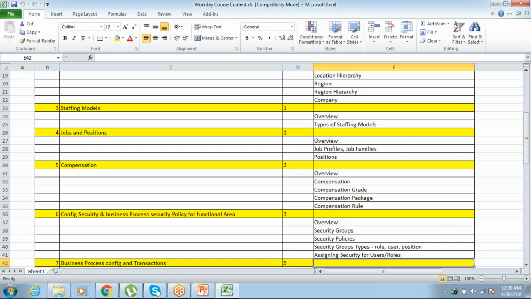We have three staffing models: one is headcount, one is position, and one is job management. Now headcount management is no longer available, it got deprecated, and we have position and job management. Many organizations are using position management. Very rarely some people are using job management. And what is the difference between job and position? Position will be created on my supervisory organization. Instead of telling you all the differences, let me give you an overview. When we come to the topic in detail, I'll show you the differences.